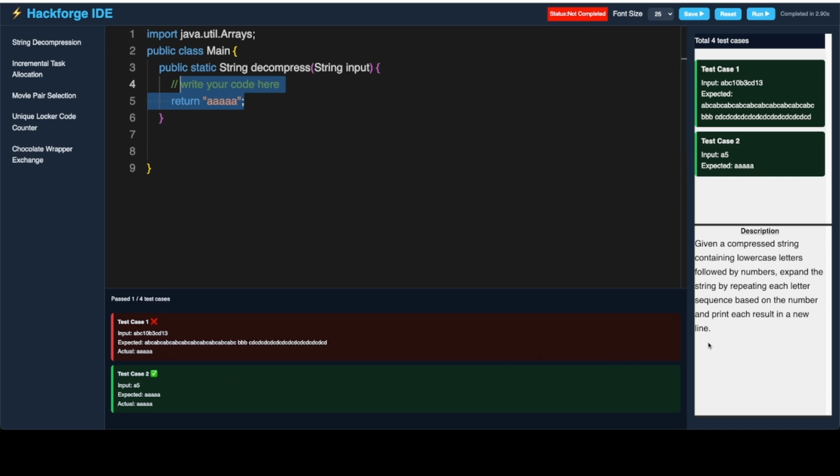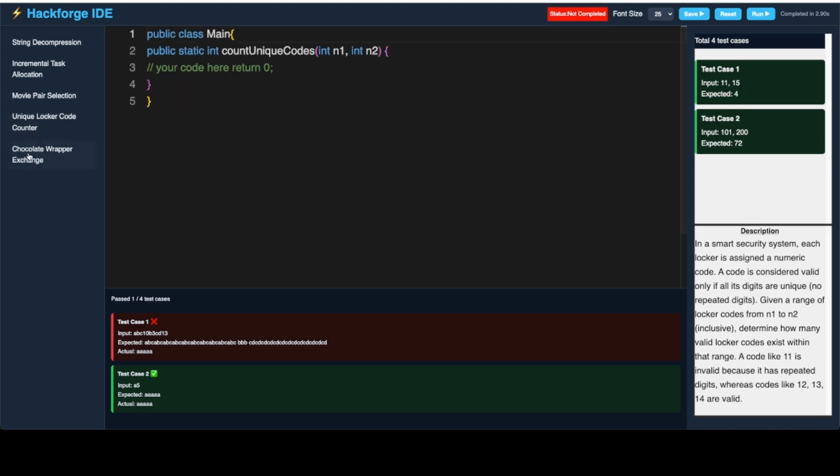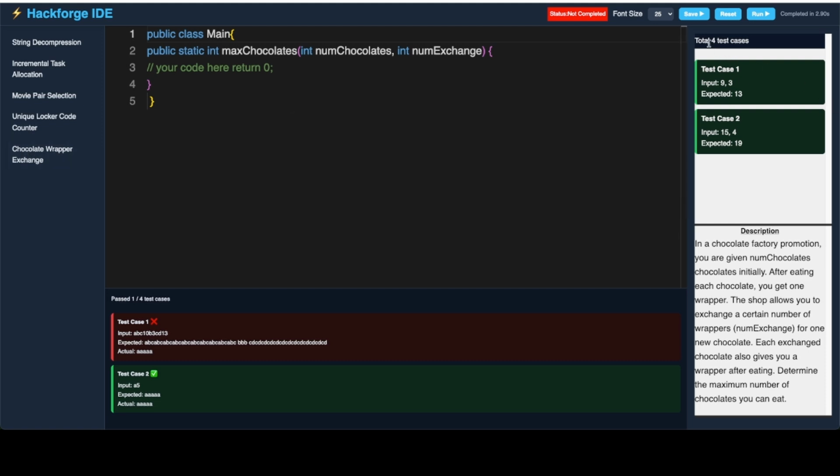Okay, fine. So you can see the question description here, what you want to do. Here you can see the different types of questions, and these are the test cases for each question. For example, this is the test cases for the 3rd question, 4th question, 5th question. Now you may ask, it shows 4 test cases but it's showing only 2. That does not mean it only has 2 test cases. 2 are shown and the other 2 test cases are hidden. So this is how it works.